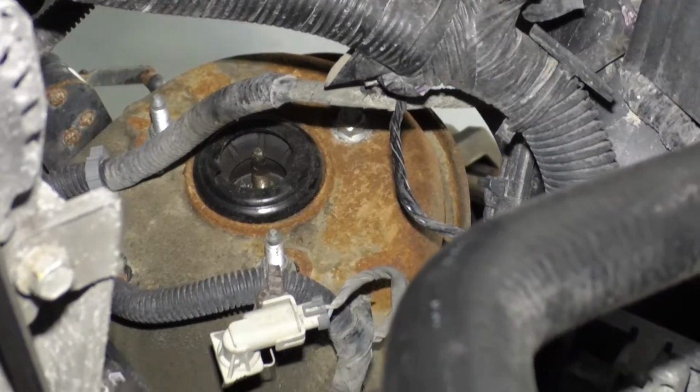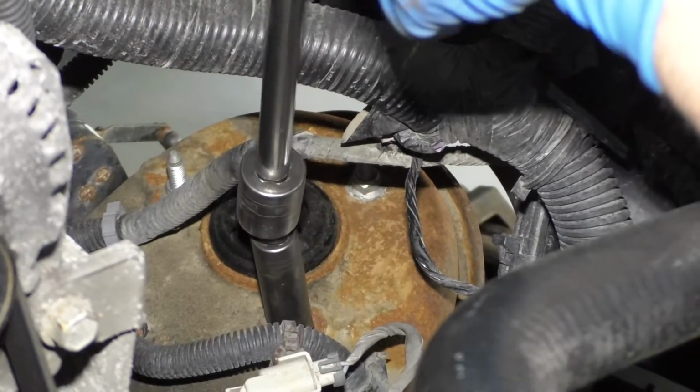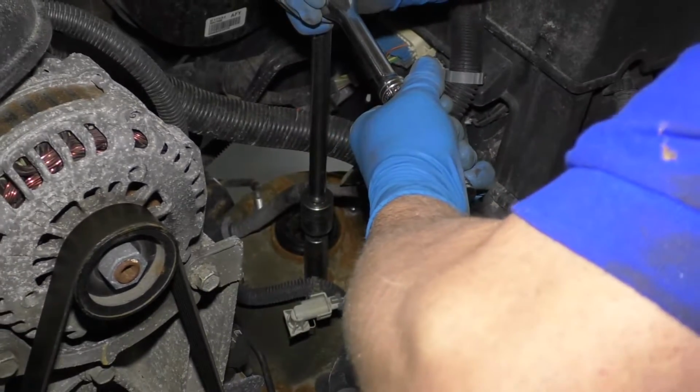I'll take a 15mm socket, a swivel, extension, and a ratchet. Loosen up these nuts.